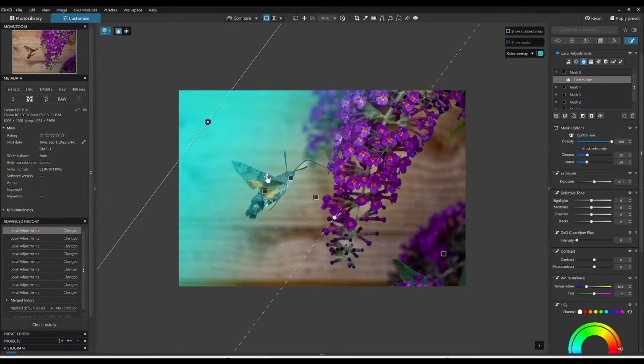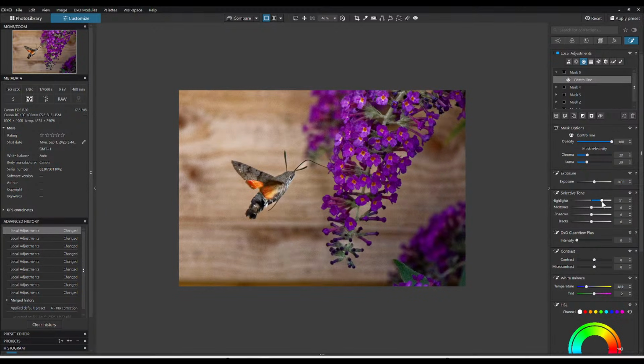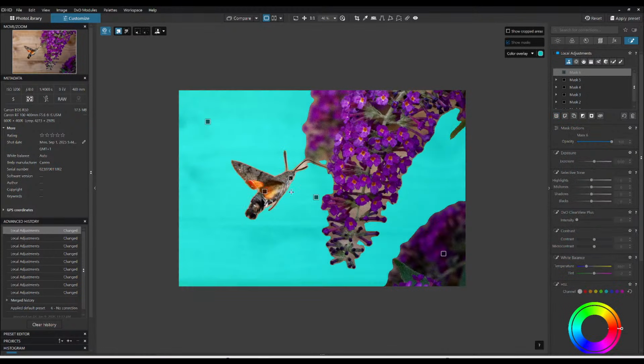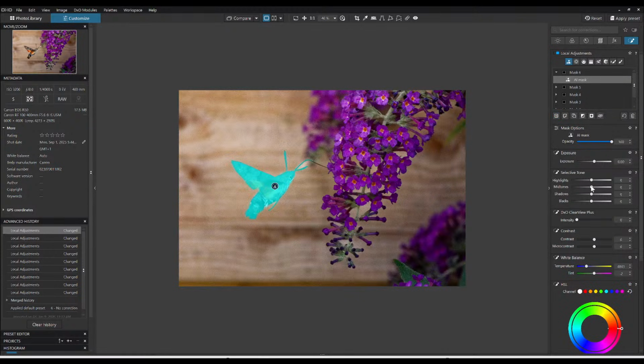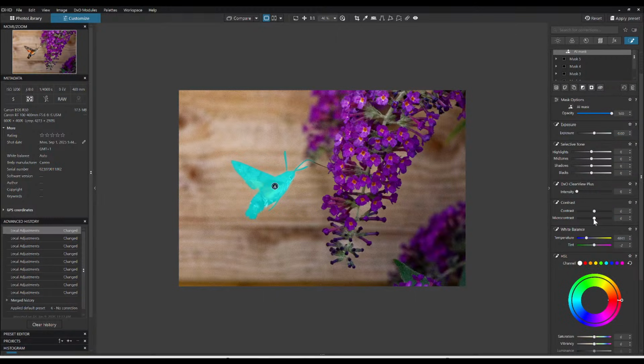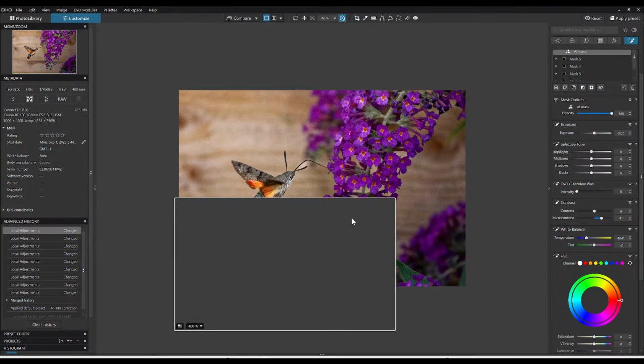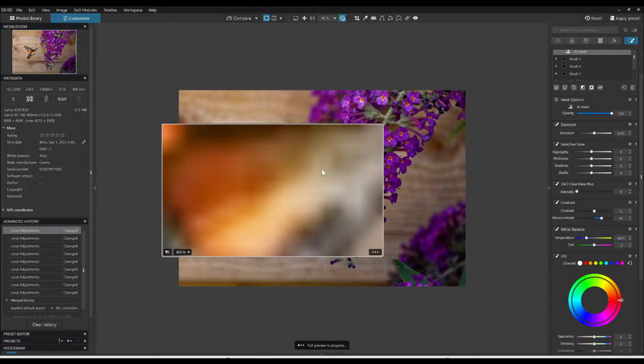Put it on the moth. And let's just add a little bit more light in here. And then the moth itself, I'm going to add a little more micro contrast. So I just used the AI tool to select it. Let me get in with the loupe tool. Let's see how we're doing.